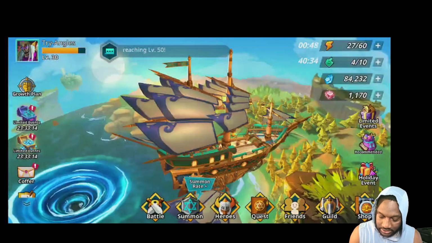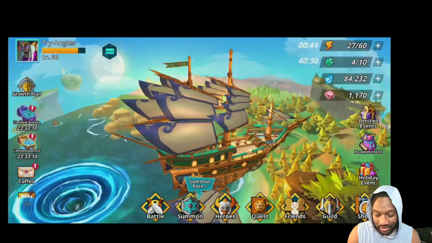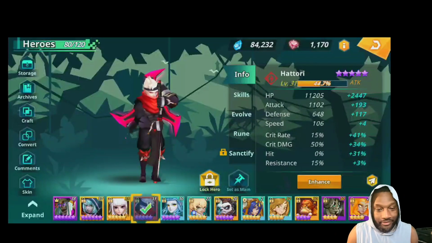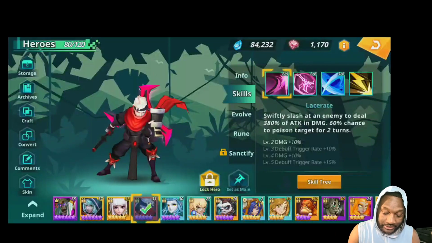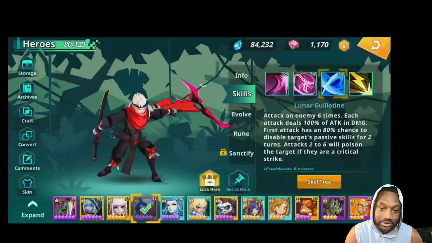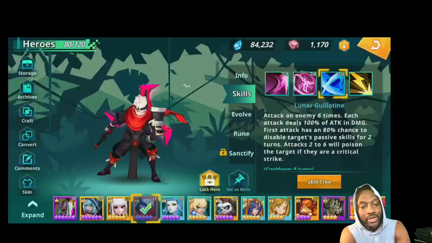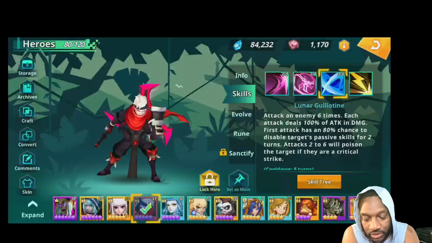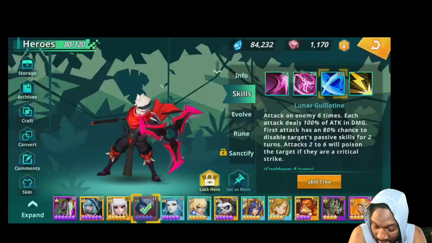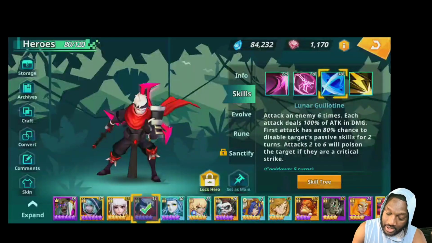If you don't know, he's one of the best 4-star LD out there. In fact, he's part of their trailer. When you look at the trailer, he's like the first guy you see. His third skill is phenomenal. It blocks their passive, so the colossal monster doesn't hit you as hard when you go halfway through his life points, and he attacks and puts poison on it. So I'm glad I got him. If you get him, let me tell you how much I like this guy.